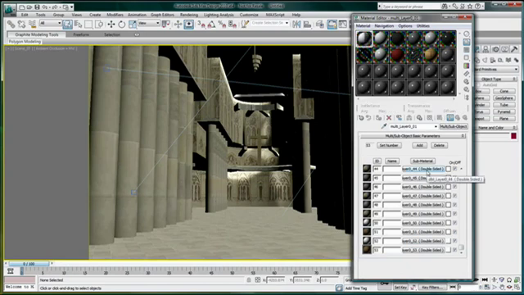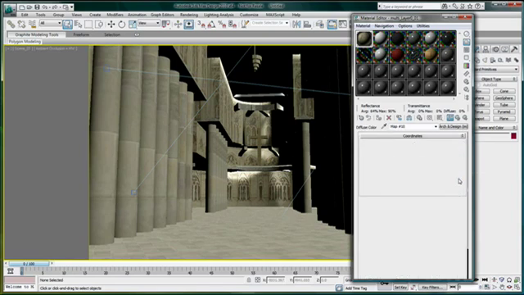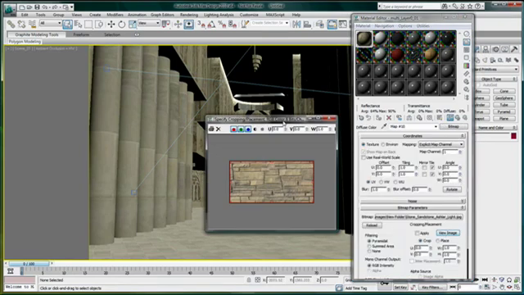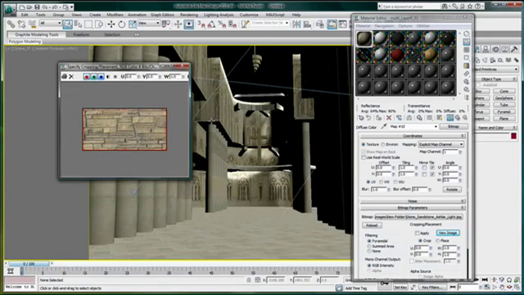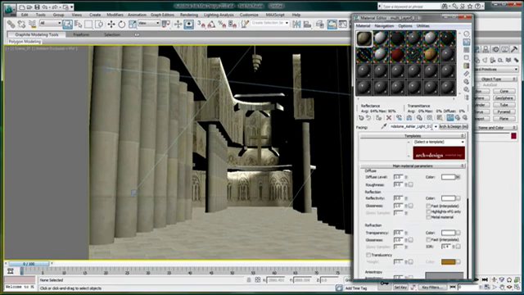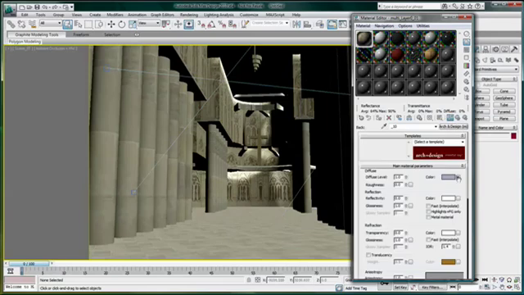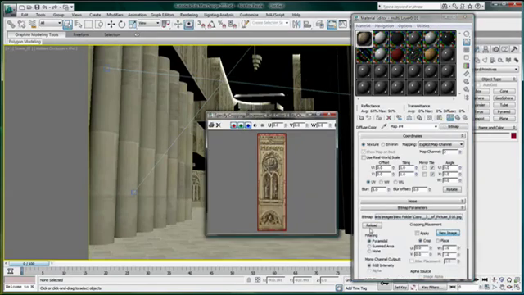So first of all, you'll notice that they're both using Architecture and Design material, and the wall on the inside is using a stone texture, as you can see here. And if I look at the back side of this wall, the material is using a different texture, which is showing on the exterior wall of my church. So you'll see here that the texture is totally different. So those are double-sided materials, and they came set up as they were in SketchUp.